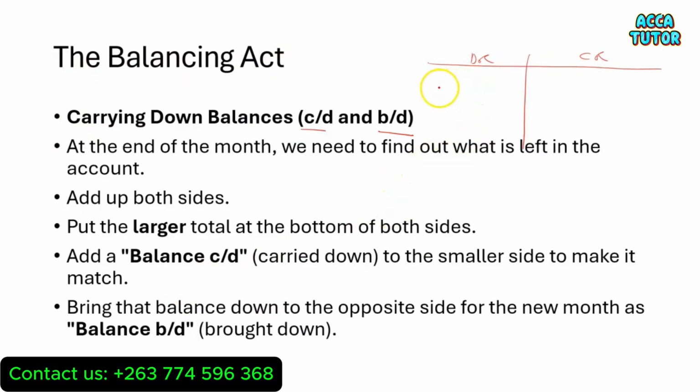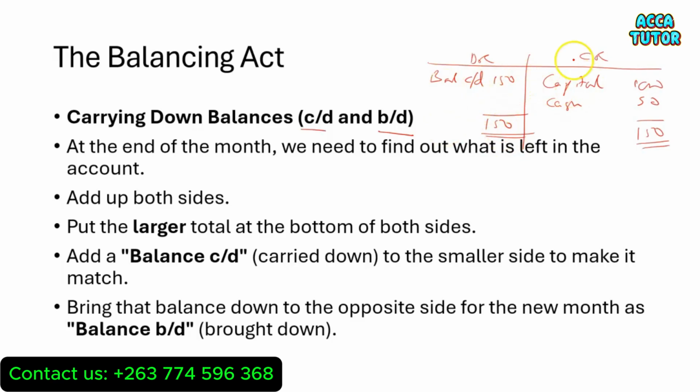So let's say in the case of capital, the capital was $100 at the start of the year. And we added something. We added cash. The owner maybe injected something, right? So we get some $50. We need to add up these amounts at the end of the year. So it comes to 150, and we also have to add something here to 150. So we should have what is called the balance CD. The balance CD should be 150 here.